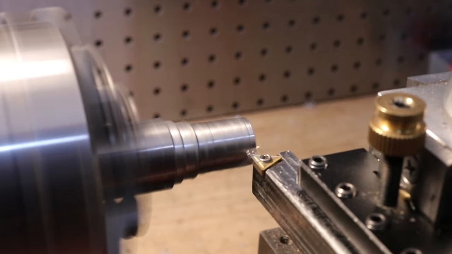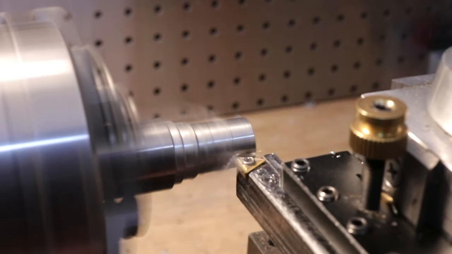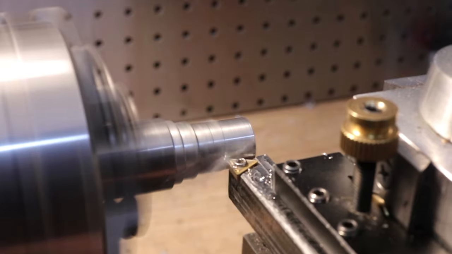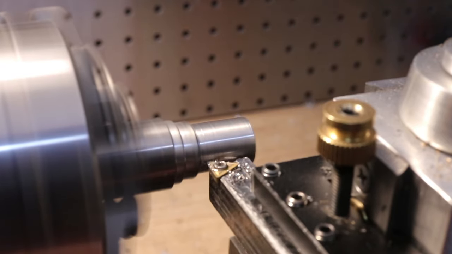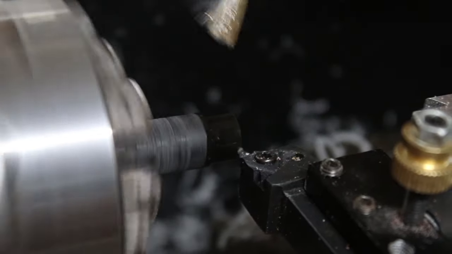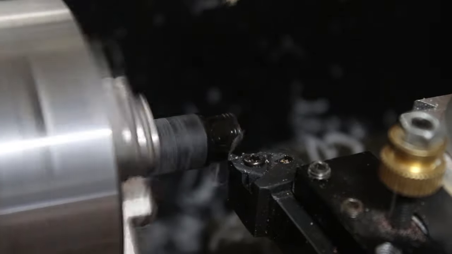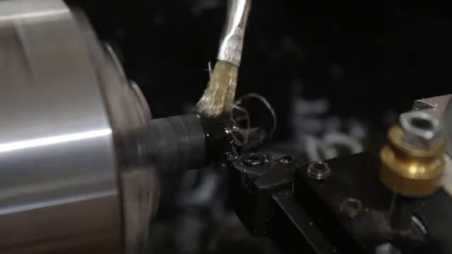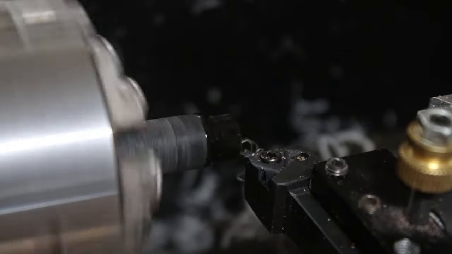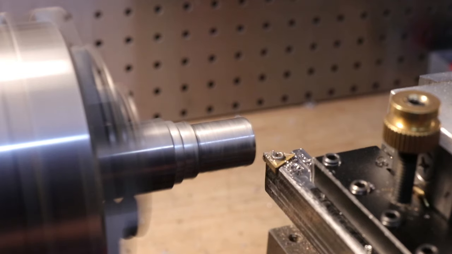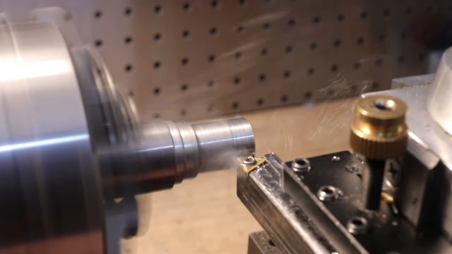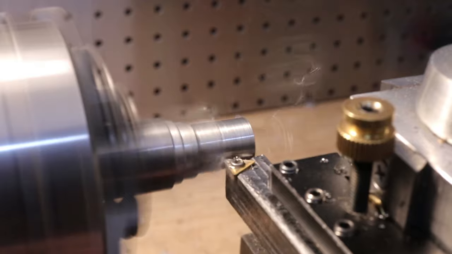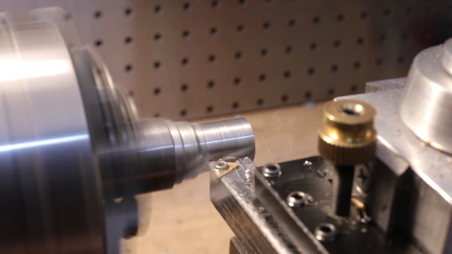If you intend to turn steel or do a fair amount of tapping or thread cutting, I think it's a really good idea to have some sort of cutting fluid. Turning steel produces a lot of heat, and cutting fluid will increase the performance of the tool and also increase the tool life. Cutting fluid also helps when you're cutting threads because it helps lubricate the tap and die, and you end up getting much cleaner threads. And whilst there are some really great cutting oils on the market, in the past I've gotten away with using thin 3-in-1 oil or paraffin oil, but for turning or drilling steel, I think a proper cutting oil is the way to go.